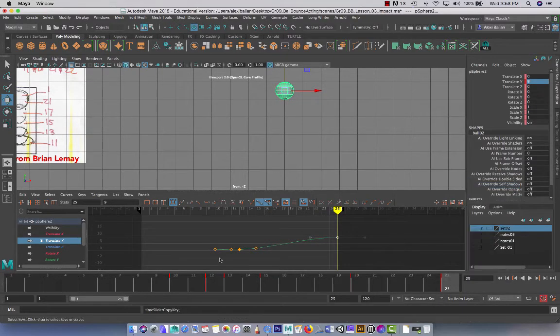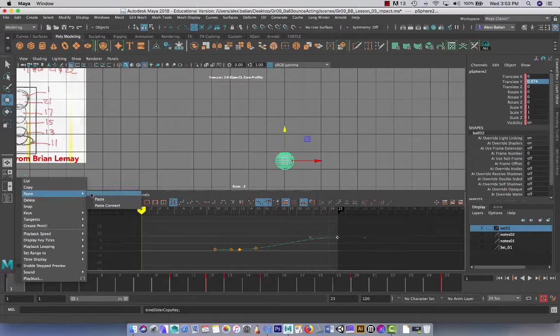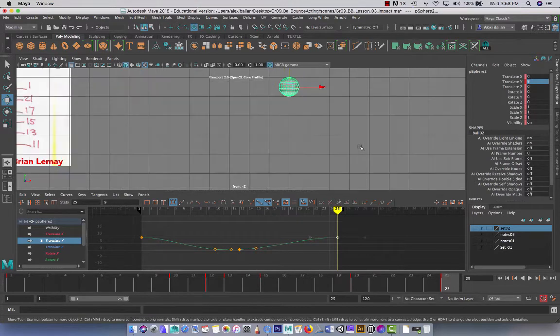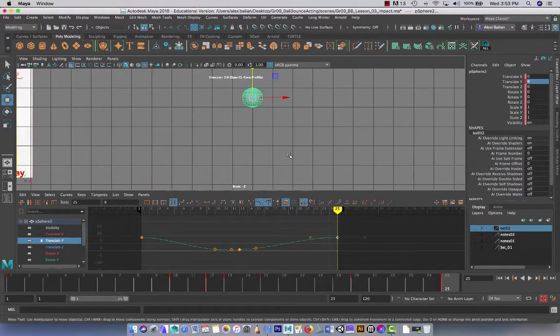So if I go copy, and I'm going to go the beginning point to be the same, paste, paste. See how cool this is? I'm doing this all backwards, people. Starting from the end to the beginning. Okay, so boom. Look how nice that is. I don't even have a ground right now. And let's just see what we've got.